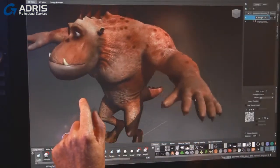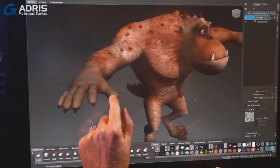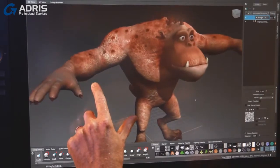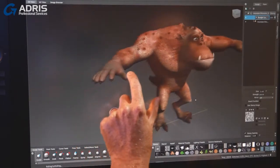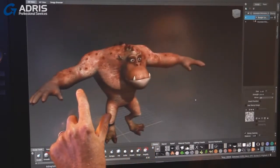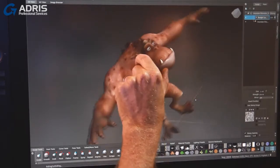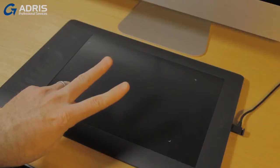A sample of some of the gestures includes using one finger to tumble the view or two fingers to pan around. By pinching and stretching, you can zoom and pan at the same time. You can even roll the camera by twisting with two fingers. And when you want to go home, just take two fingers and double tap.